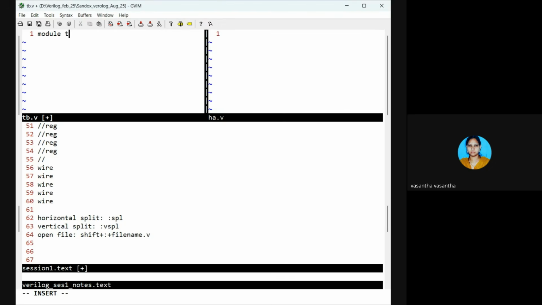Tell me module top, tb. This is how you have to implement the test bench for the half adder. Tick include HA.v.